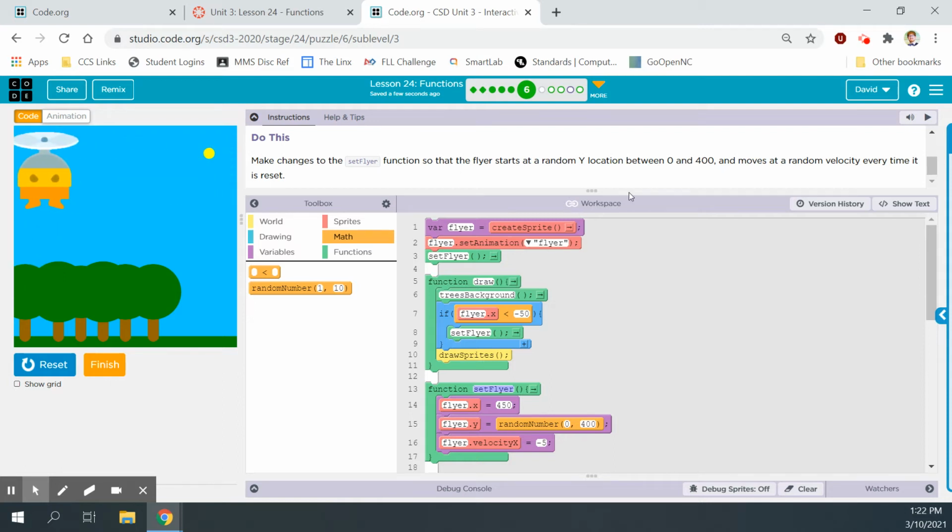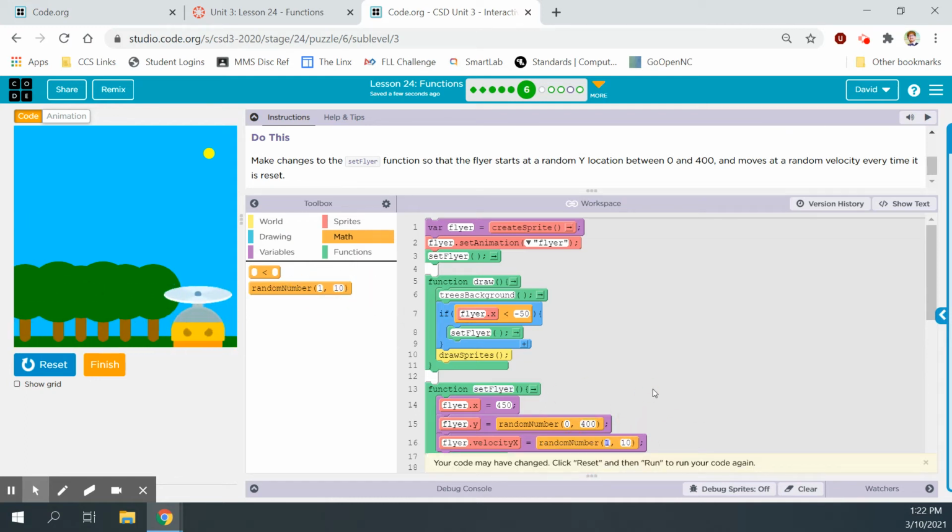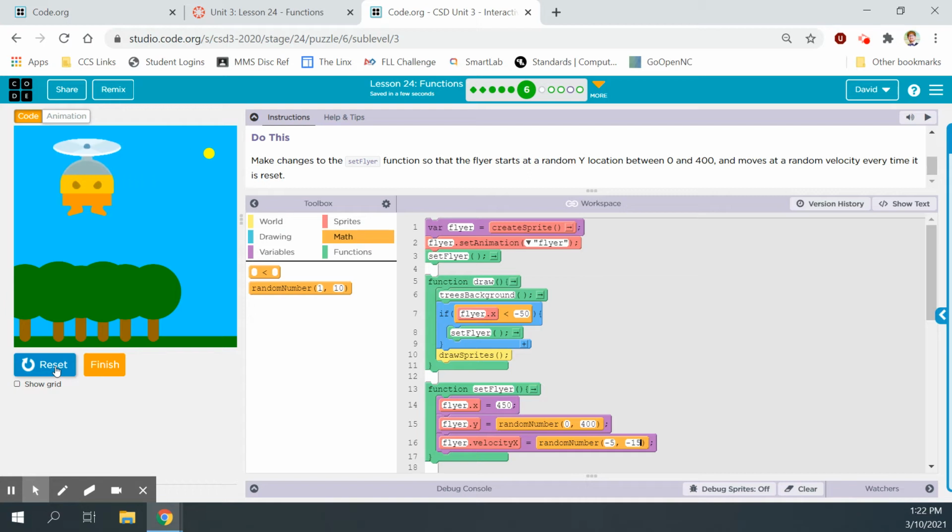Okay, so that's working. And let's make it move at a random velocity every time it's reset. So down here we have velocity. So let's replace that with a random number, and let's say -5 to -15. Run it.